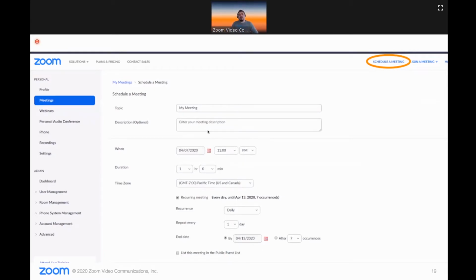I come up with a meeting topic. I come up with a description for the meeting. When is that meeting going to be held? How long is it going to be? The time zone for that meeting. Is the meeting recurring? And if so, I get recurring options to select from and tailor that recurrence. Is it repeating daily? And if so, is it repeating every day, every 2 days, every 3 days? Is it a weekly meeting, right? And then how many times does it repeat? Once a week, and so on. So I get to set up that cadence of the meeting recurring, and then my end date.